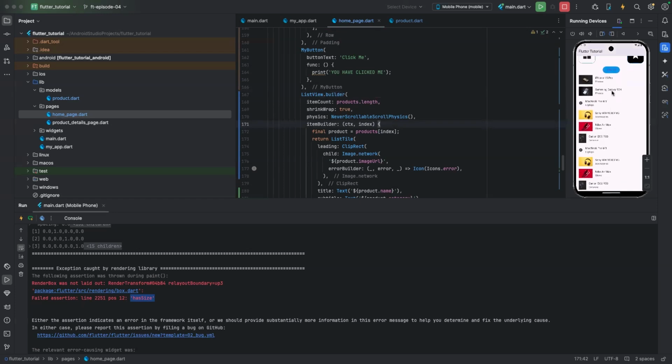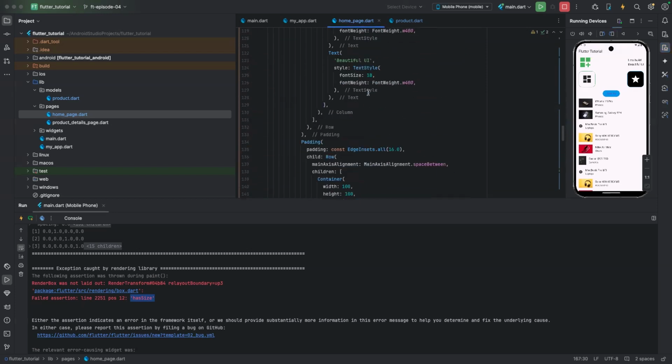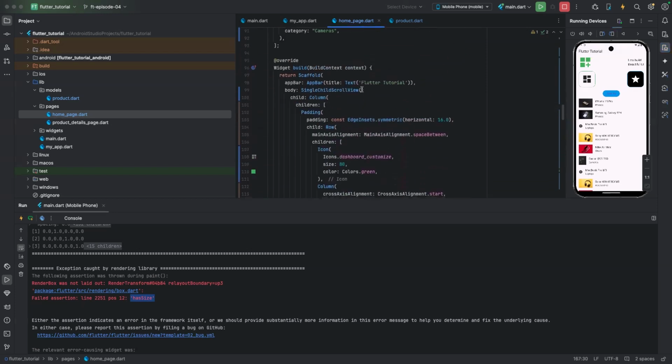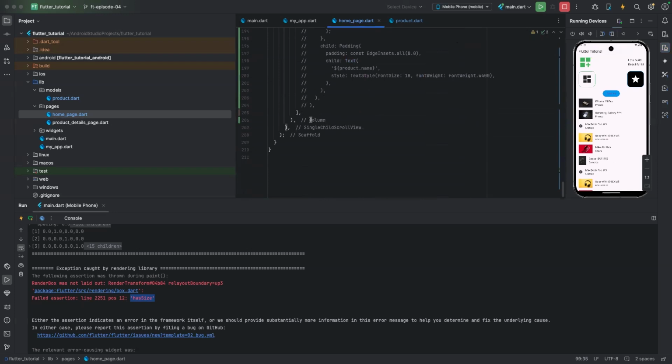But there is a requirement where they want you to keep only the list of items scrollable. So that means you make the parent not scrollable, remove this, okay?